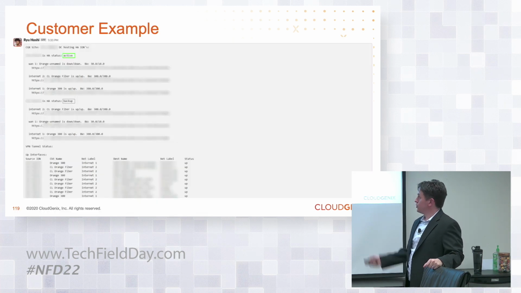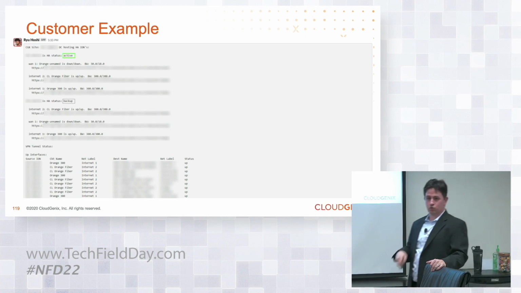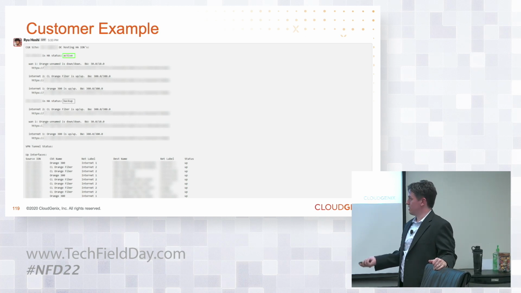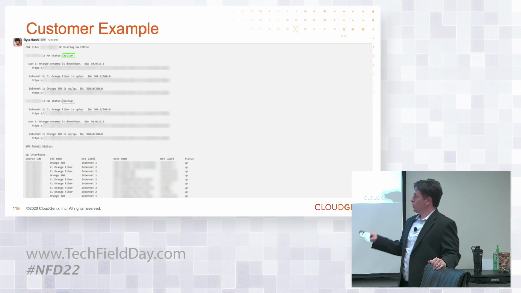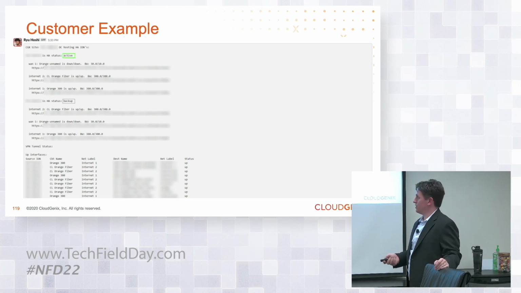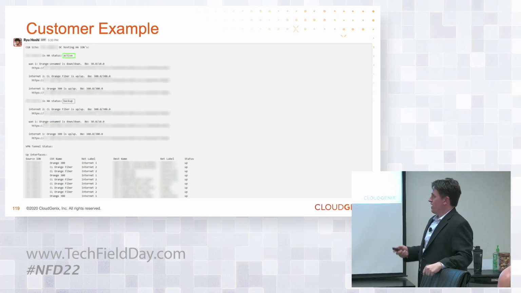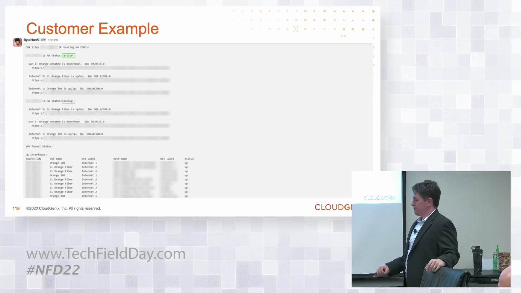In addition, you can get even more information. For sites that have HA, they can see, is the HA status working? Which site is there? Which device is there? What circuits are up? What VPNs are up? What's the detail of that? Pretty much the sky's the limit on this. You can add any type of information you want. You can say, show me a graph of the history in the last 5 days. Show me a graph in the last hour. And you can have that be automatic, or you can have it be dynamic.